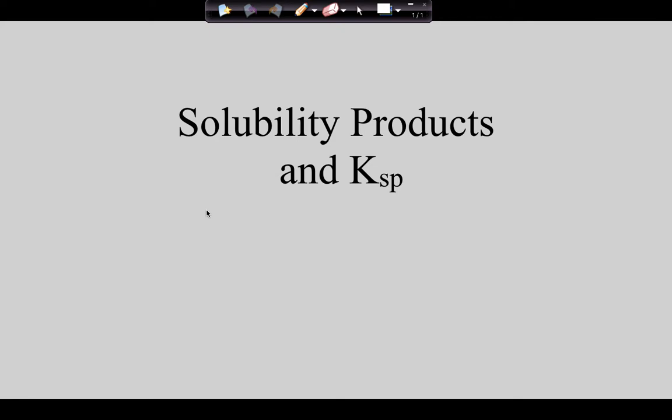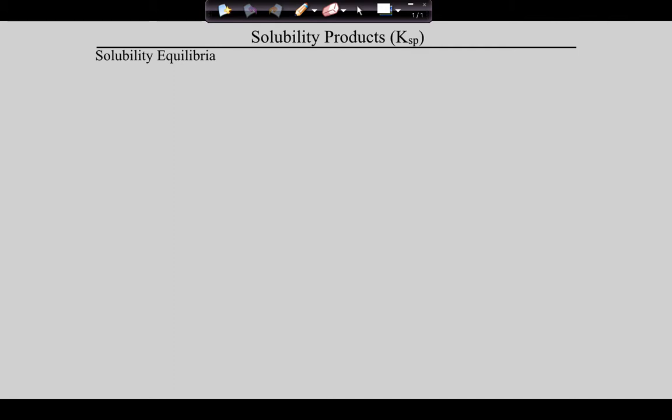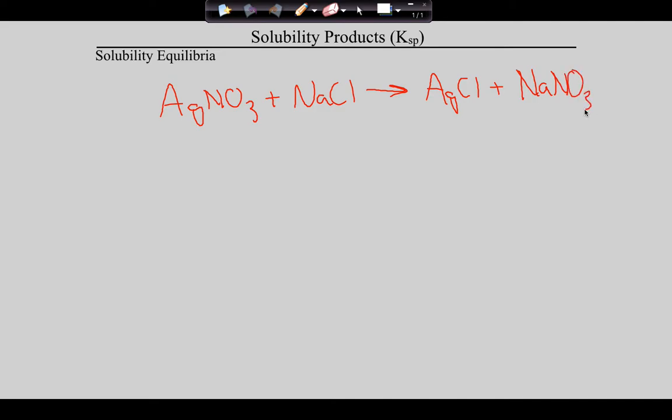But guys, do this with me. And I think this will be a good place for us to start. So let's take, for example, silver nitrate. Let's react that with our good friend table salt. Predict the products. So one of our products is going to be AgCl. Our other one will be sodium nitrate. All right. Now, guys, I would like you to write the net ionic equation.